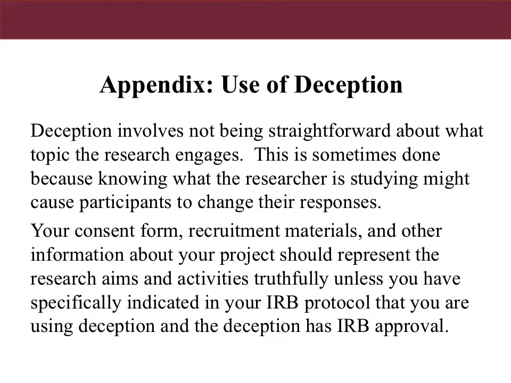Deception involves not being straightforward about what topic the research engages. This is sometimes done because knowing what the researcher is studying might cause participants to change their responses. Your consent form, recruitment materials, and other information about your project should represent the research aims and activities truthfully unless you have specifically indicated in your IRB protocol that you are using deception and the deception has IRB approval.